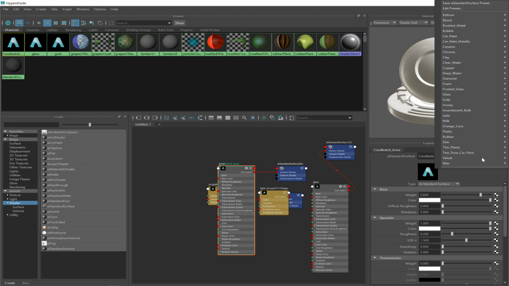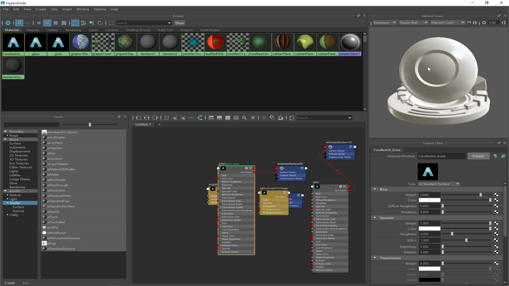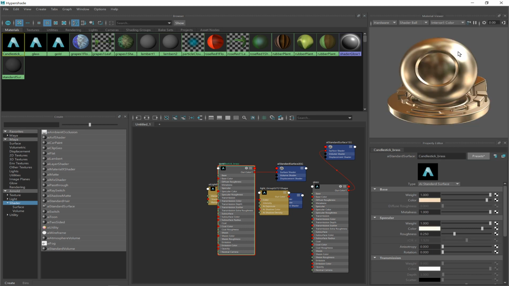If I'm trying to create a brass candlestick, I can go up here and look, do I have brass? No, I have copper. That's pretty close. So I go to copper, replace, and you should see this immediately updates this shader ball preview.